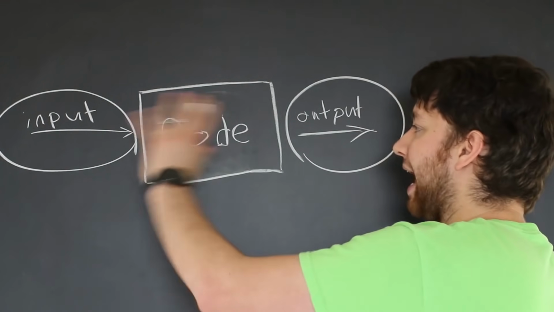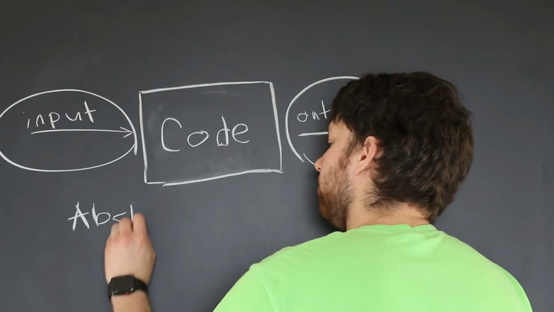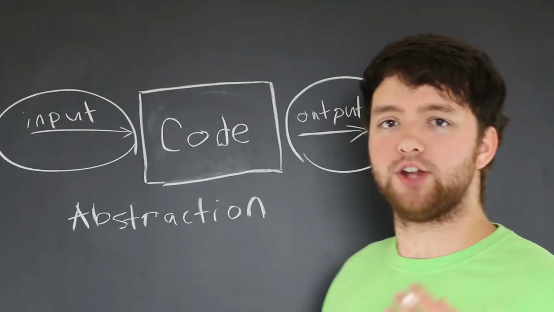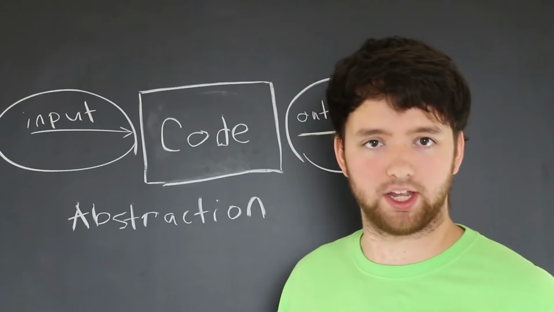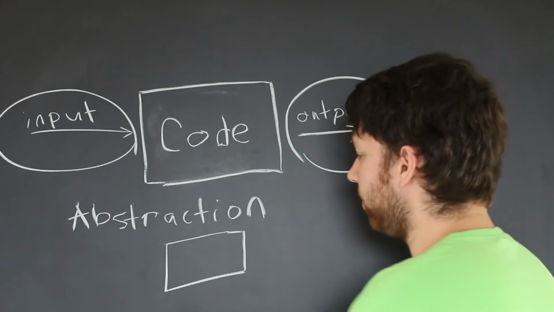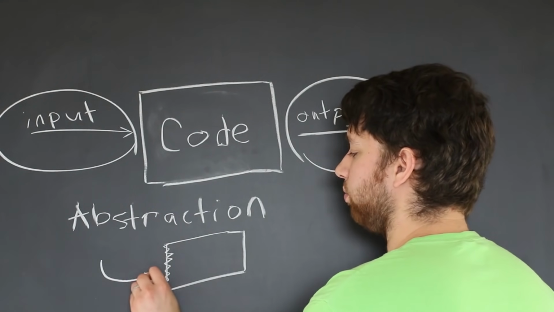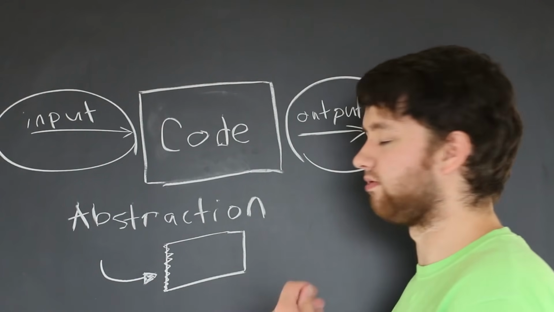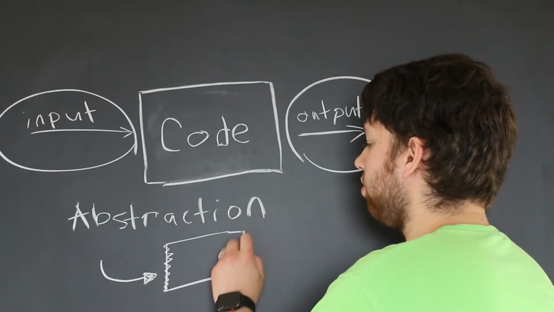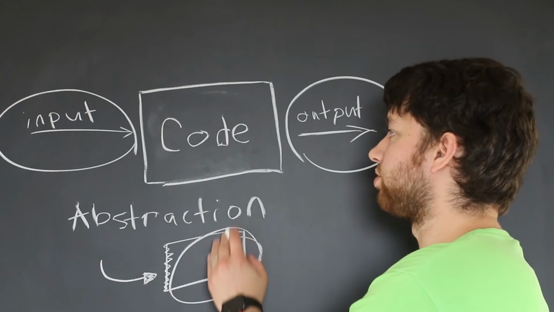And the whole concept of a black box is an example of something known as an abstraction, which is just hiding the inner details and just allowing a very simple interface. So if you think about it, in our app, let's say this is the code, we create an interface, which is right here. This is how the user interacts with the application. That interface is very simple, very easy to use, and that is how an abstraction works. All this detail behind the scenes is blocked away. No one cares about that except the person writing the code.